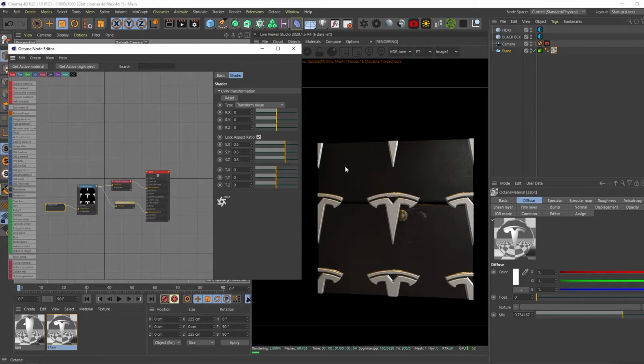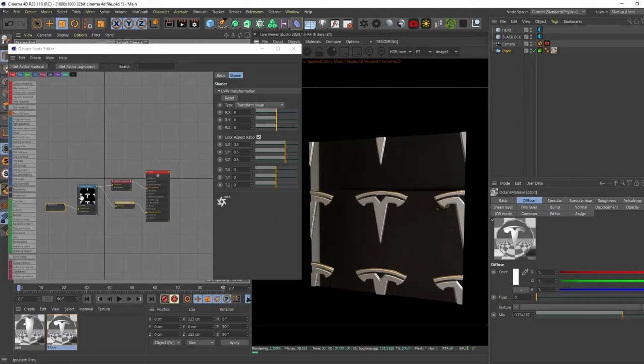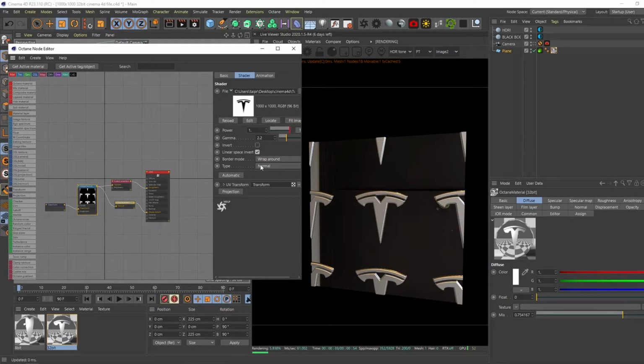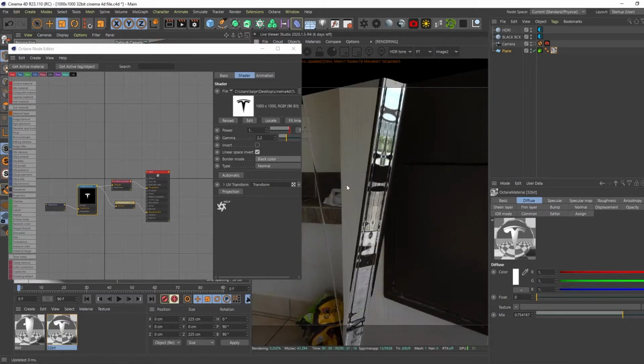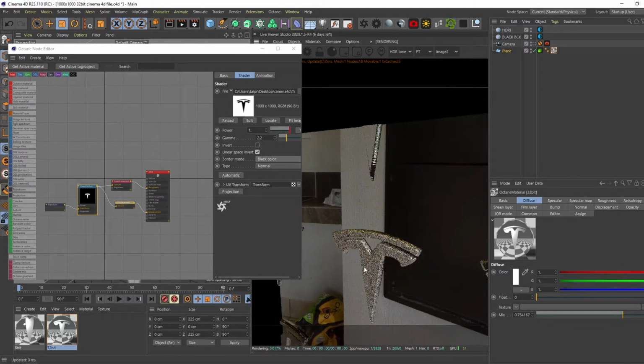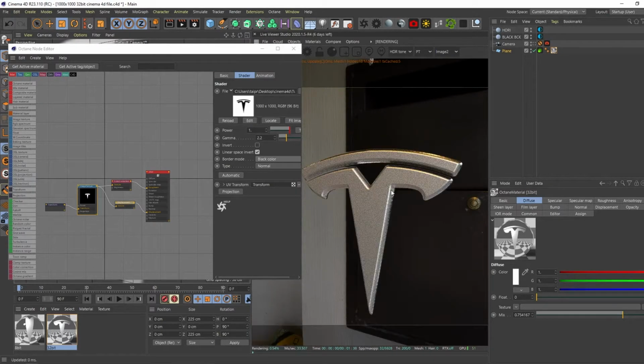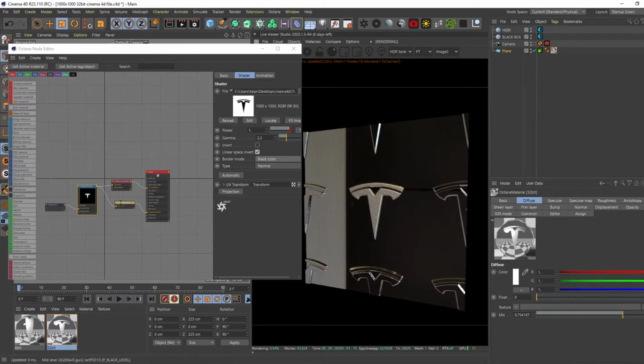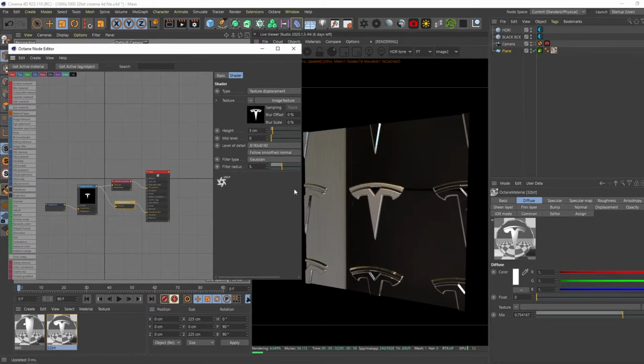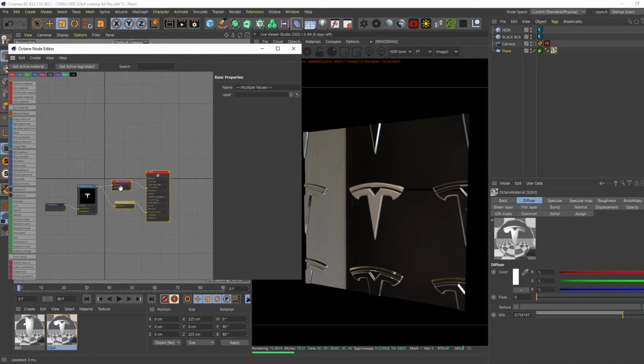You can see now that I have this tiling, and you should be able to get rid of it by going to image texture and applying a black color border mode. However, you can see that you only get rid of roughness on all the other logos. So you see that's perfectly reflective, and only the roughness challenge is applied in the middle one. However, displacement still tiles around it. So the only workaround I know of is baking the texture down.